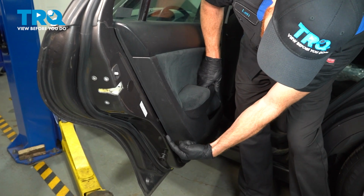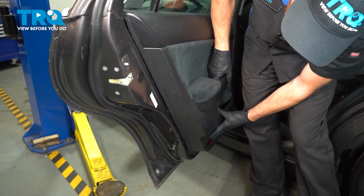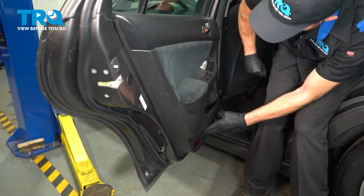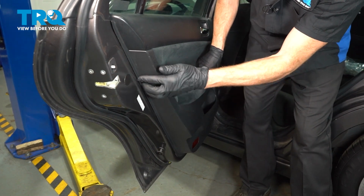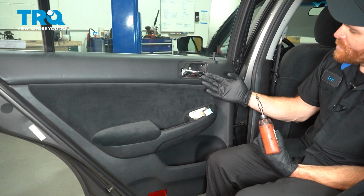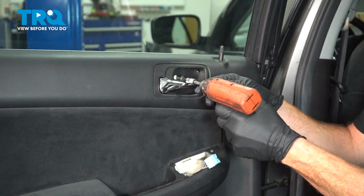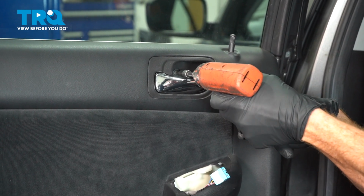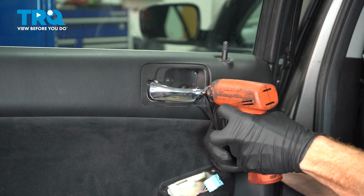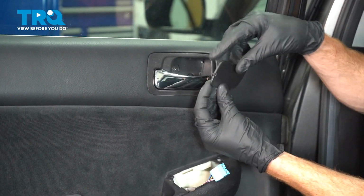At this point, we'll confirm that each one of our push tabs is aligned with the corresponding holes on the door, and then press it in. Double check to make sure it's completely secured all the way around. At this point, we can continue on with our two Phillips head mounting screws that go on the inside door handle. Let's get this in place.